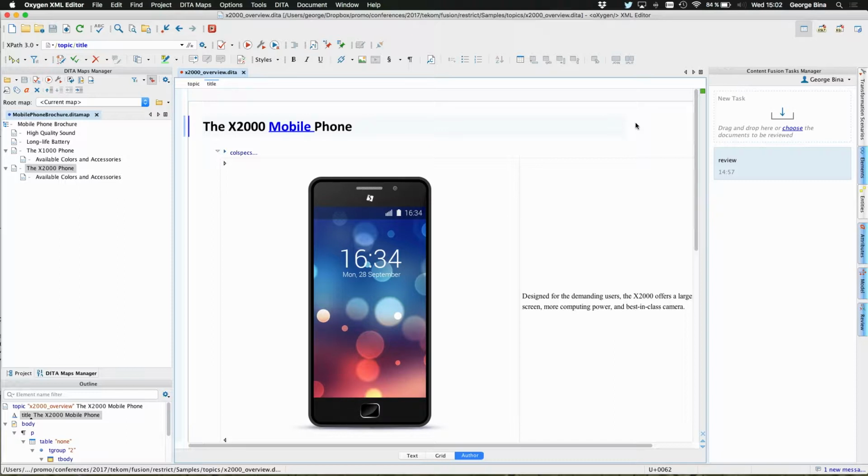Yes? How robust is this for traversing a lot of indirectness? Keys and key refs and the whole layers deep. Is it able to pull that context together?